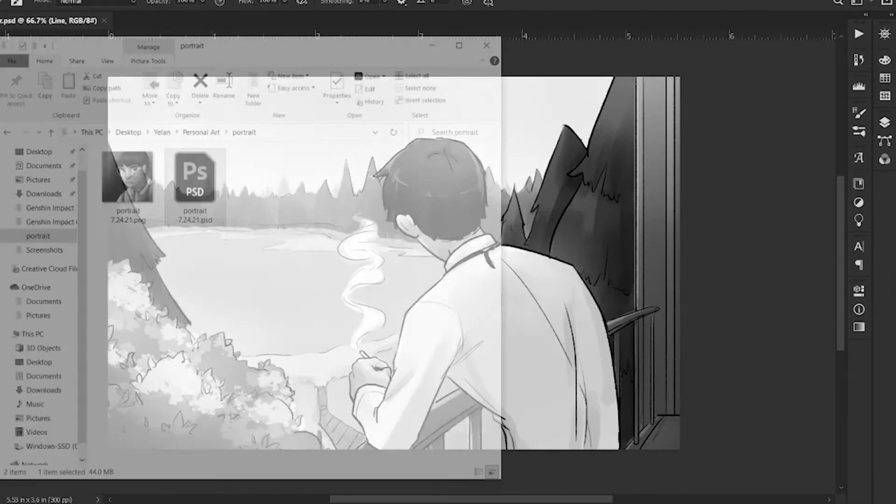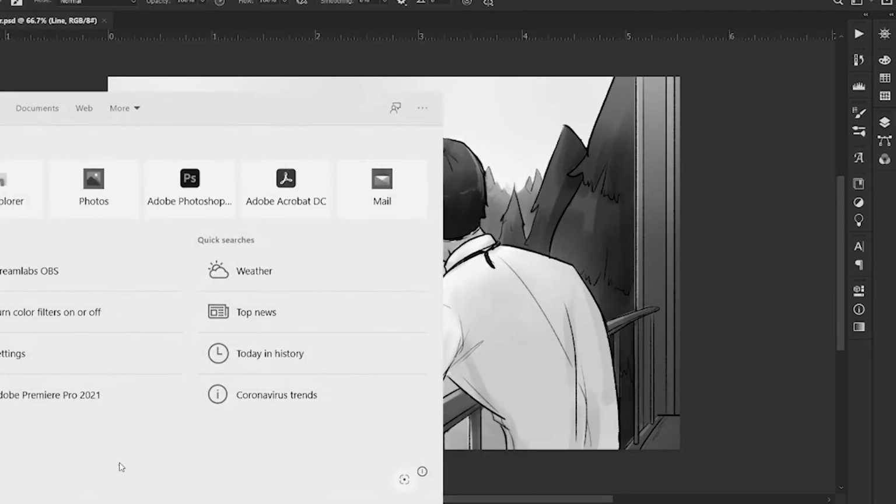So this is what I have for my image. And now I guess it's time to recolor it.